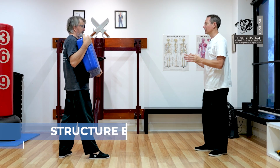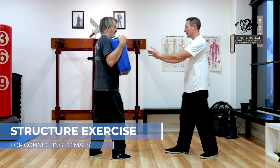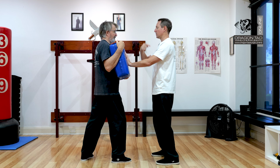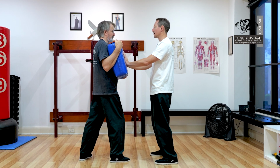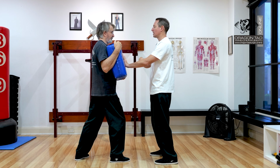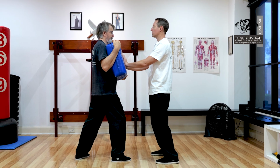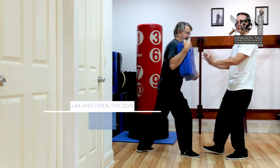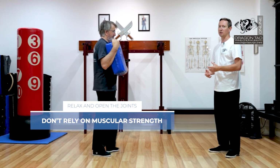First up, if you're going to practice this, what you can do to practice to get that structure and that connection is come over this way. From here, you can just practice trying to move the opponent backwards. So you're thinking up through your spine, you're getting your Tai Gung Sing in your spine, so opening, raising your spine, Nim Tao. So that connection from the tailbone through the spine to the top of the head. And you're just thinking of just relaxing your shoulders into your elbows and then just walking and moving that person backwards. So you're trying not to use physical strength. You're trying to use your structure and your mass to drive them backwards.